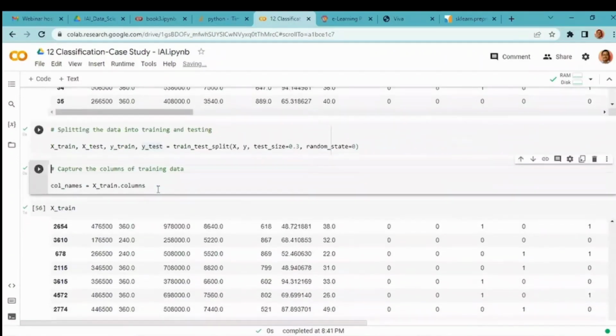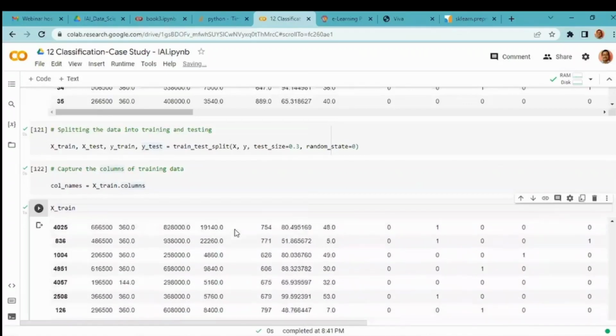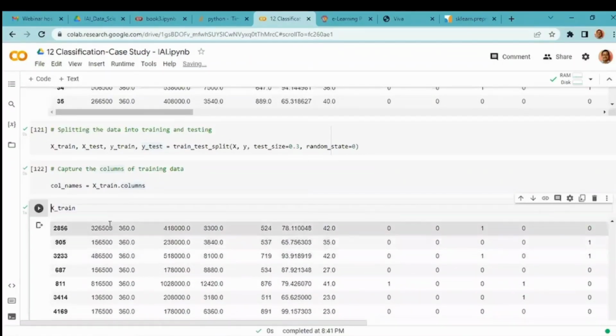Then we can also capture the names of the columns, because we would be utilizing those column names at different points in time. Sometimes I delete some of the columns as a part of feature selection, and there are many such activities that we are going to do. Whenever you are deleting some column, the column names also need to be updated. That's the reason I am creating a variable which can capture the column names. I don't need to look at the training data and testing data separately.